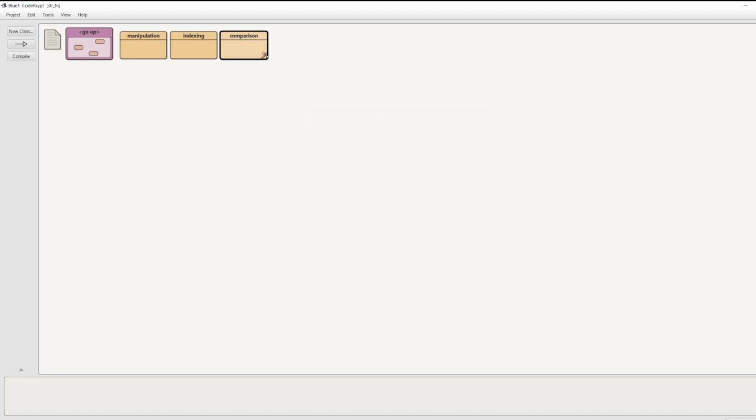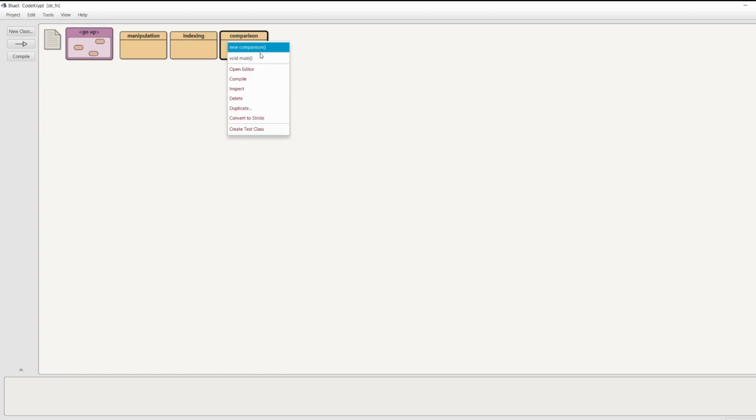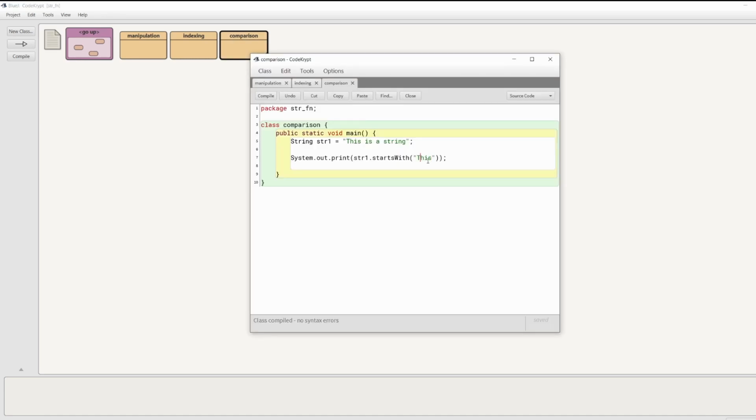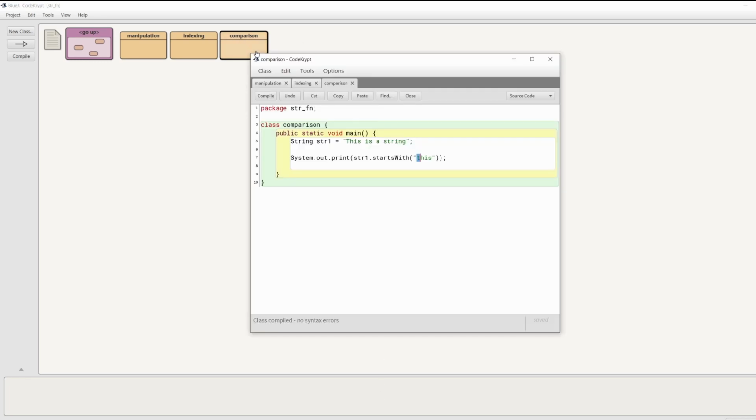But what if we wanted to check multiple characters? What if we wanted to say, does it start with this, starting with a capital letter? Well, of course, starts with can also do that. So if we were to run it, we would get true. However, just remember case sensitivity. Over here, starts with does not have an ignore case sort of function, meaning that if you were to put a small t, it would return false. Which is why it's quite important to always remember that Java is case sensitive.